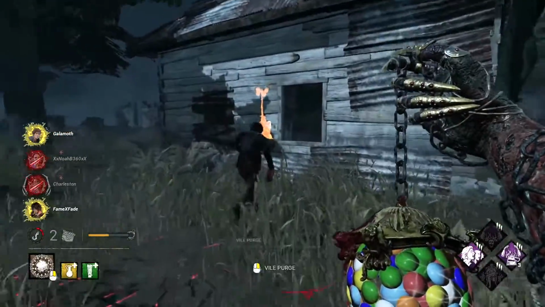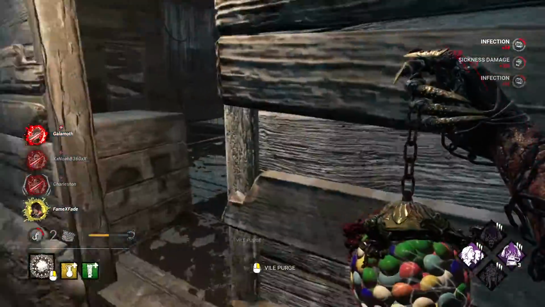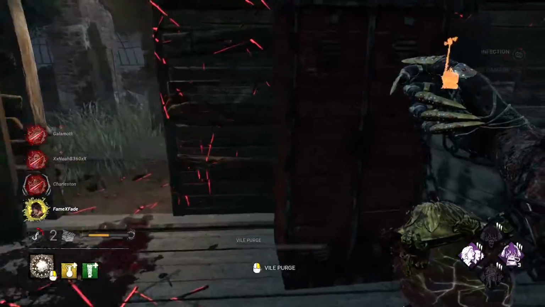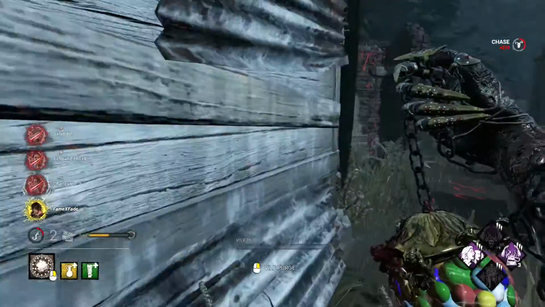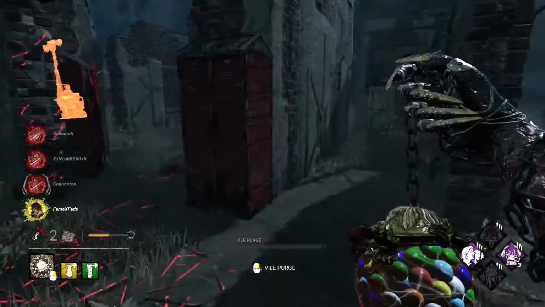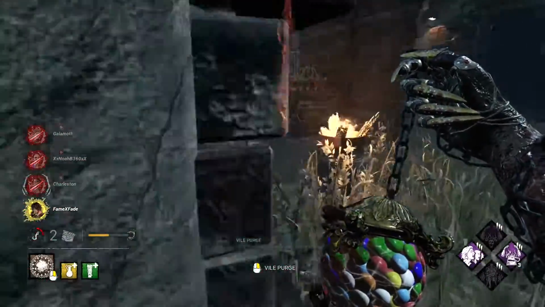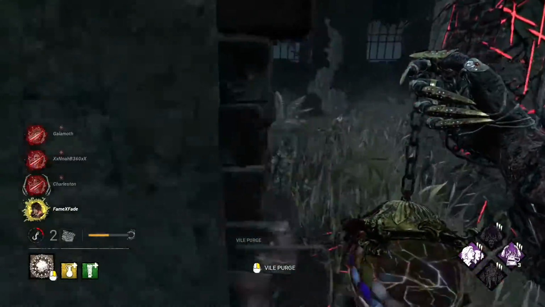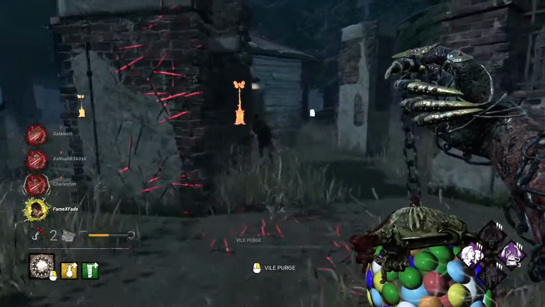But then that strategy will not work for them with Terminus, because if they cleanse, they're going to remain broken, which will be very good for me, especially since I can snowball so easily. And I also have Infectious Fright, which kind of combos, and it makes it even easier to snowball. And so that's why Terminus is going to be really good on the Plague.